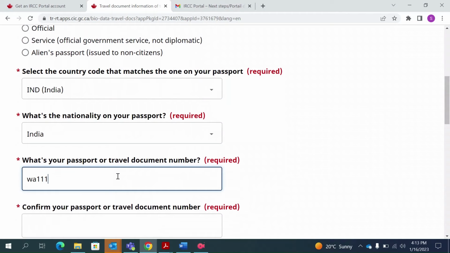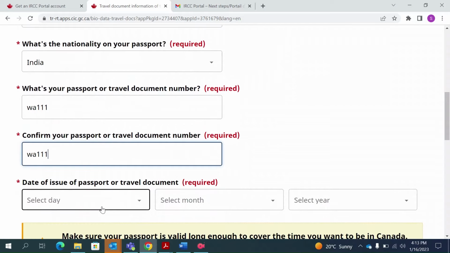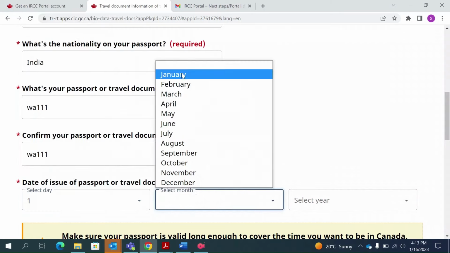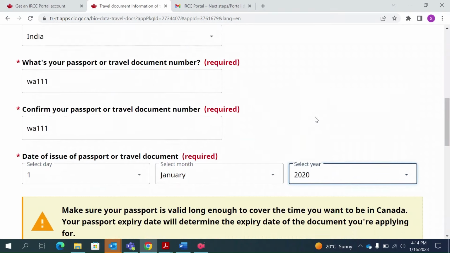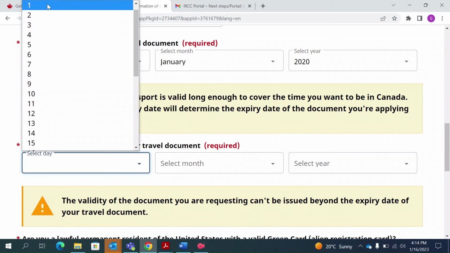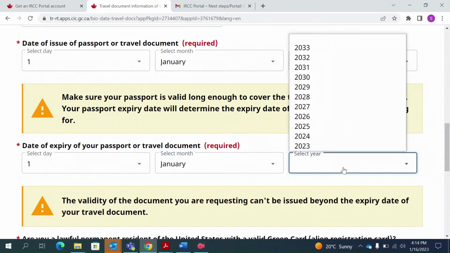So let us say this is his passport number, and we will confirm the passport number. Now this question is asking about the date of issue of passport, which will again be mentioned on your passport itself. Let's say it's 1st January 2020. After that, you will need to mention the date of expiry of your passport, which will again be mentioned on your passport itself, 1st January 2030.